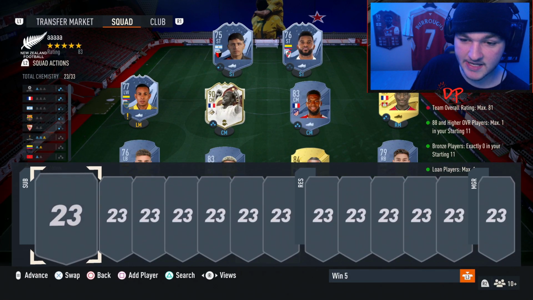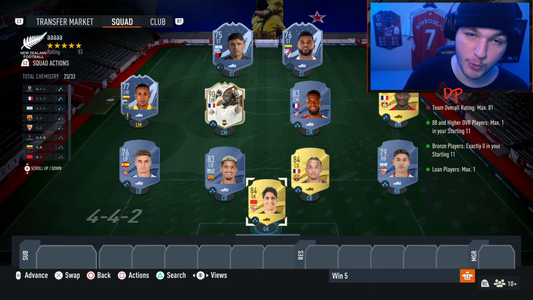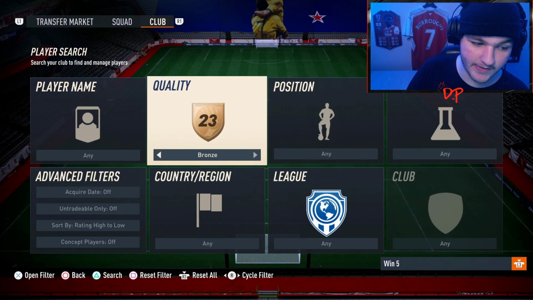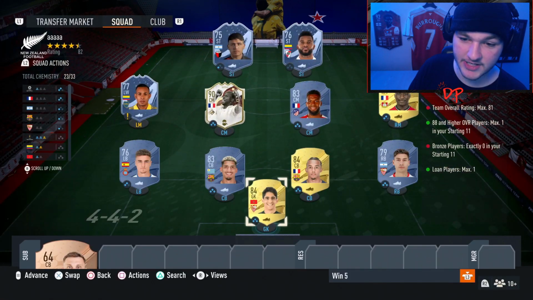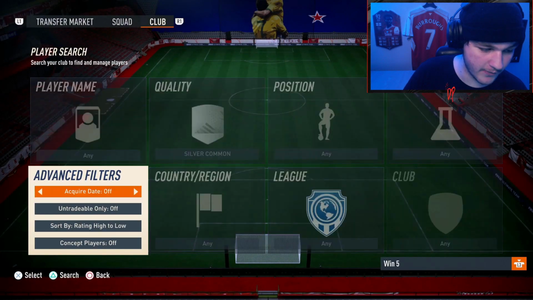Now as you can see, the overall rating, we have gone over that limit, and I'm sure lots of you guys will be the same. Now, it does say 0 bronze players allowed in your starting 11. It doesn't say you cannot have them on your bench, but sadly, that's what they mean. Because if we put a bronze player on the bench, as you can see, it does not count. But what we can do is put silver players on the bench.